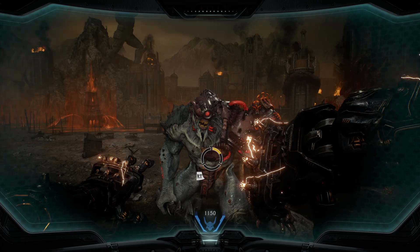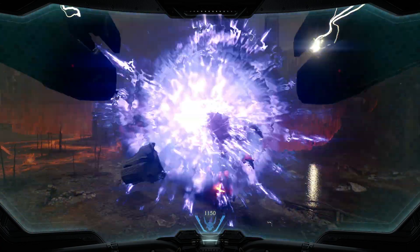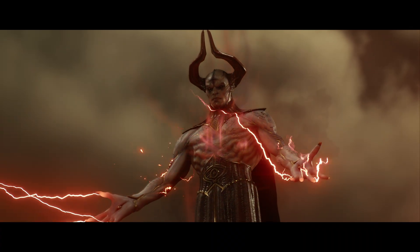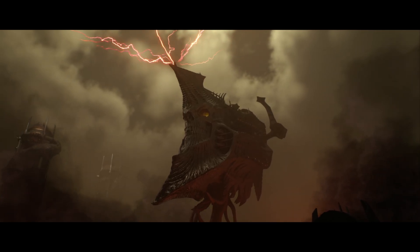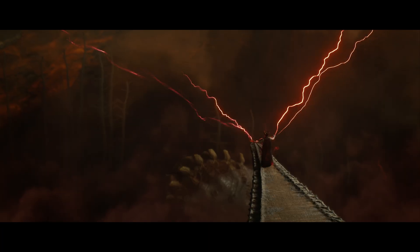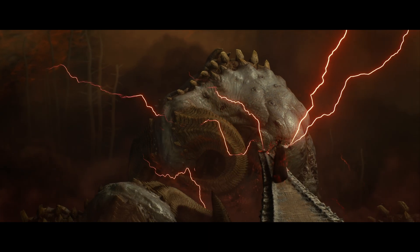It's not really a symbol of the Night Sentinels' power. They didn't build the Atlan because they were strong. They built it because the enemy was stronger. Hell deployed skyscraper-sized demons, so Argent Denur, in a desperate act of military escalation, was forced to build skyscraper-sized robots just to achieve parity. And the physics of that parity are absolutely terrifying.